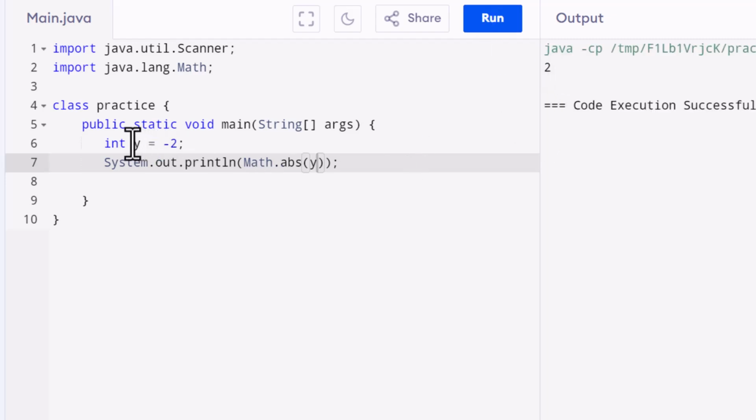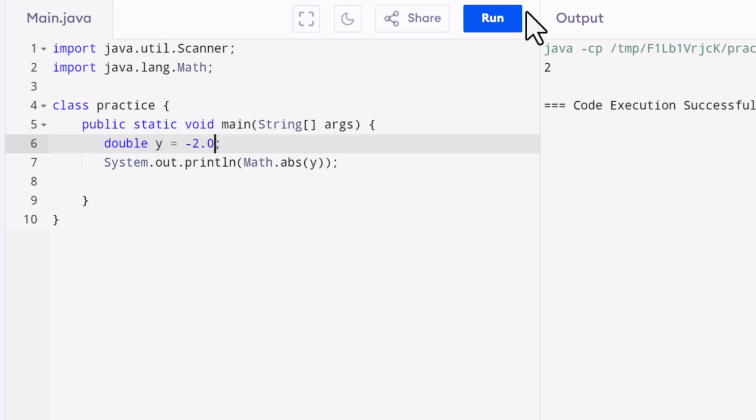This works for doubles as well, so I can do a double, and if I wanted to do -2.0, and I run this and find the absolute value, it's still just going to do 2.0, and it just removes that negative. So it just finds the absolute value for that particular number that was there. And again, this works for scanner. It can be anything, any way you want to get that number into this. But that's how you set this up.